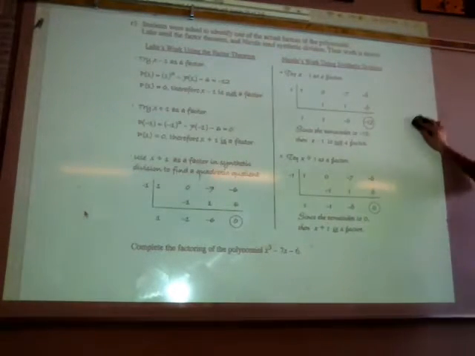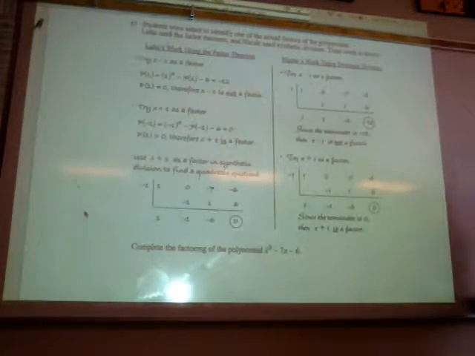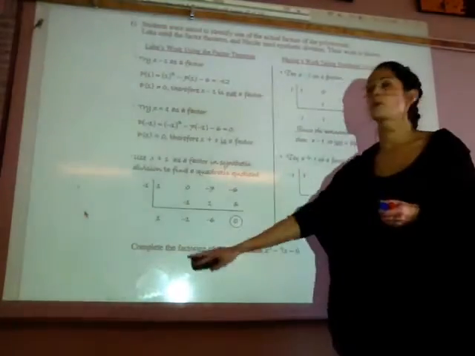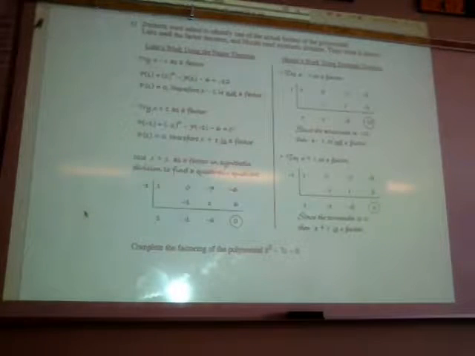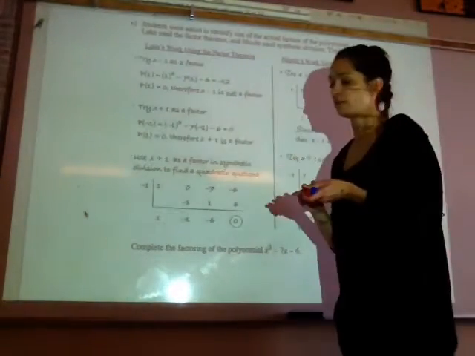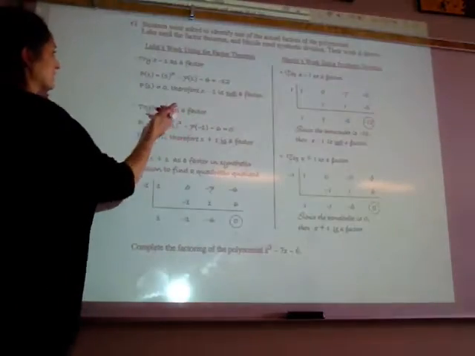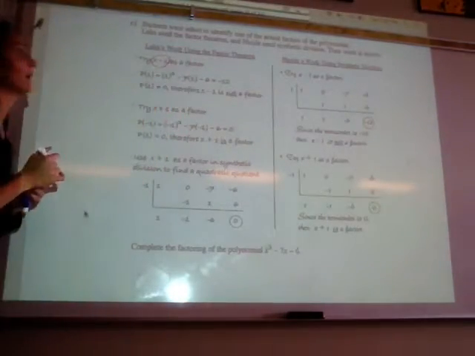Now Luke and Nicole decided they would give this a try. They wanted to factor the polynomial down and figure out which of those 8 factors were actual factors. We only need 3. So let's start with what Luke did. He first looked at the list of potential factors and he chose x minus 1 as a factor.